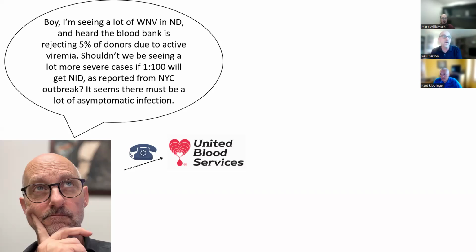And test them for antibodies to West Nile. See how many people have been infected with West Nile in the past. So you make antibodies usually in four weeks or so. And the manager of United Blood Services was a very nice lady who later became a very good friend. But she said, I don't know that I can make that call or make that decision. That's going to have to go to our president of research, and he's in San Francisco.